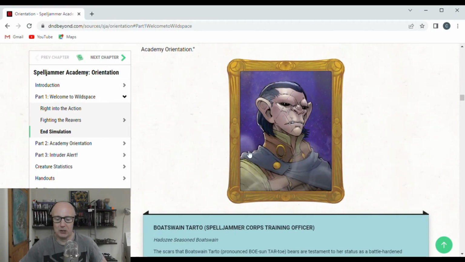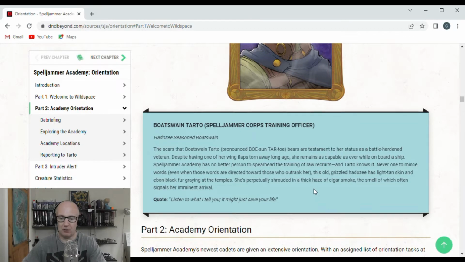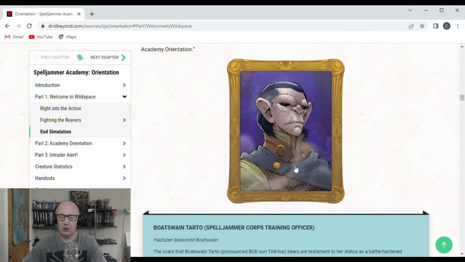Now further down we've got a picture of Bosun. It even tells you how to pronounce Bosun Tato. And this description is kind of backwards. The more it goes on, the more useful information it has. Never wants to mince words, even to those of superior rank. This old grizzled Hadose has light tan skin, ebon black fur greying at the temples. She's perpetually shrouded in a thick haze of cigar smoke, the smell of which often signals her imminent arrival. Therefore, you want to describe the smell of cigar smoke, and then they see a cloud of cigar smoke, and out comes this one-winged Hadose lady.